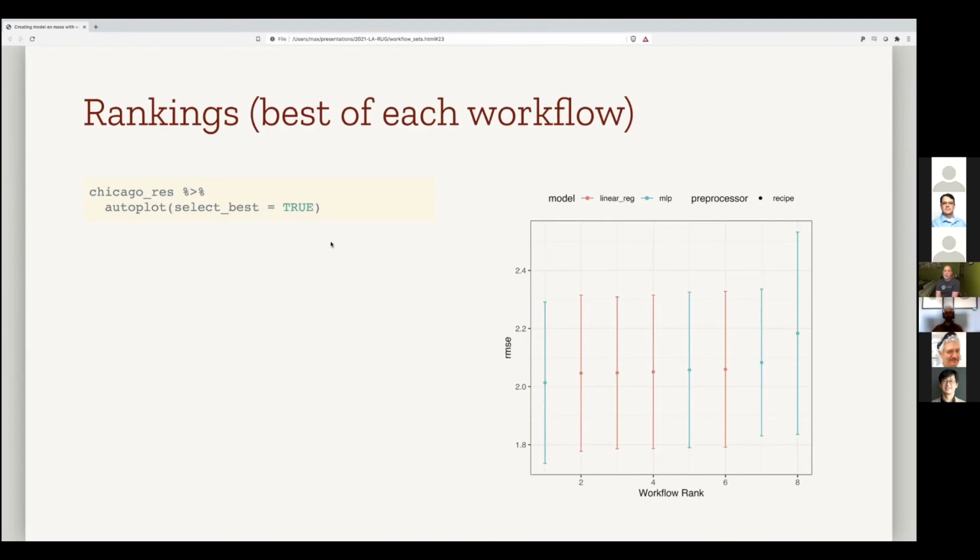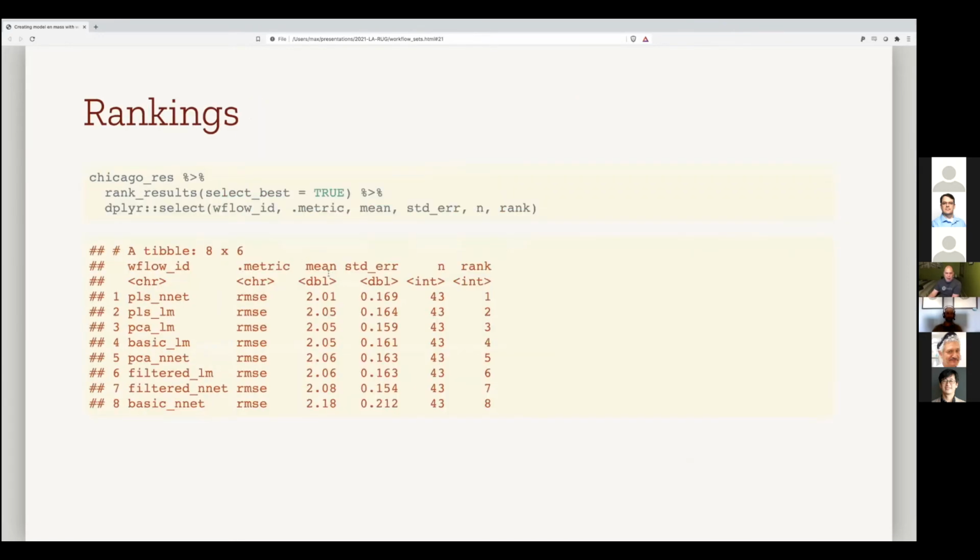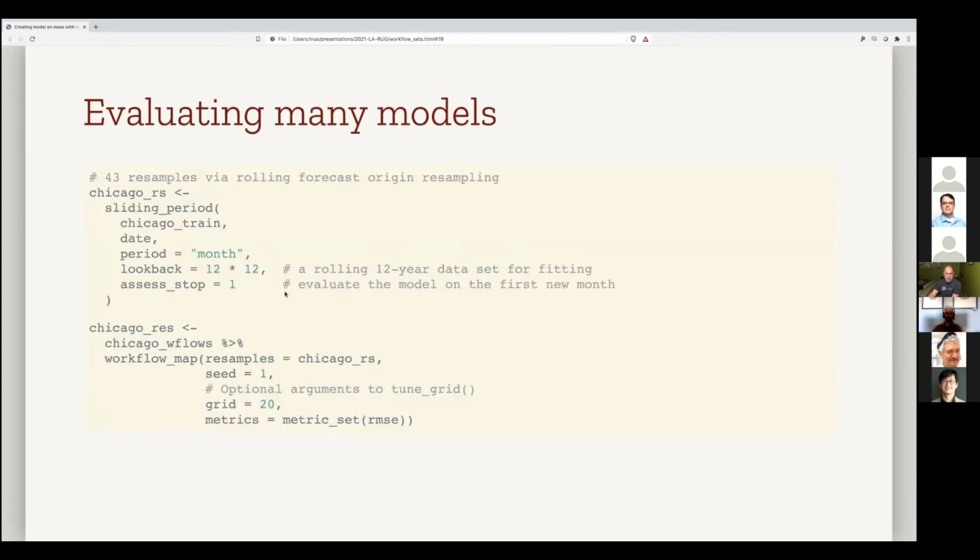Another thing that would fit that is we also have a bunch of sequential optimization methods. I'll show you this in a minute, but you can choose a different function to run instead of tune grid. We have Bayesian optimization methods, for example, and that would have the same effect of what you're talking about. After a few iterations of looking for good tuning parameter values, it would tend to focus on optimizing the tuning parameters that it thinks empirically are most important. So it would have that same effect, but I don't know what slanted grid is. I'll Google it.